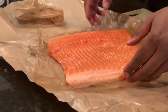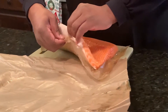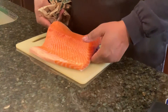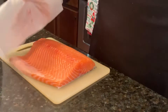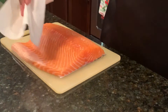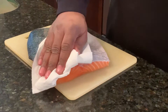By this being such a large cut, we are going to season it lightly and we're going to dry it. We're going to dry it down because this is going on the grill — we don't want it to stick. We'll start by patting it down with a paper towel, because they say you want it dry when you season it, and when you put it on the grill you want it dry so it won't stick.